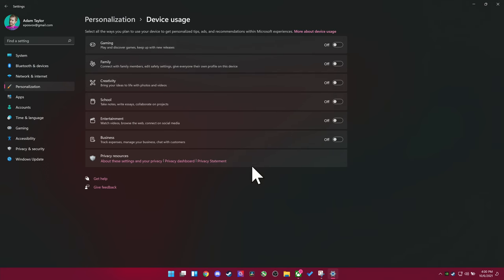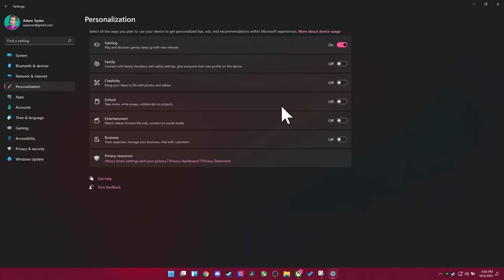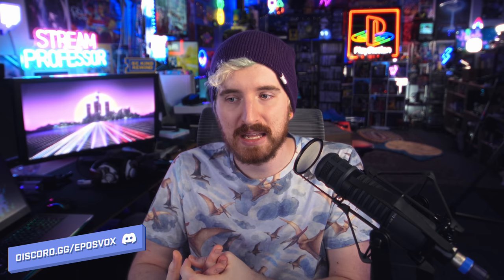You can also customize whether you get relevant ads, and I think this affects the widgets dock as well. You can just turn them all off, but then you're going to be getting recommendations at some point. They're just not going to be catered towards you. So, for example, they have specific gaming ones where it shows you upcoming game releases and things like that. It's kind of a double-edged sword of, like, you can't disable them entirely, so you're choosing between getting ads catered towards your manually selected interests or just random ads. You're not getting no ads, which I guess is frustrating, but hey.